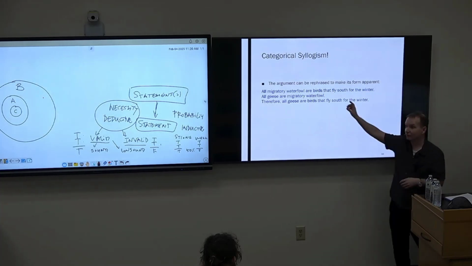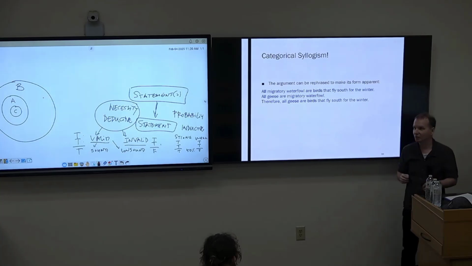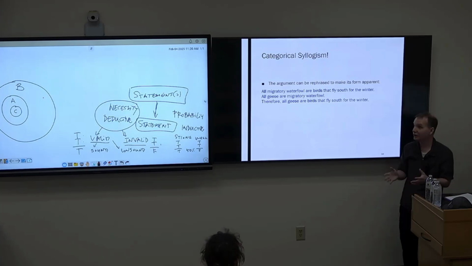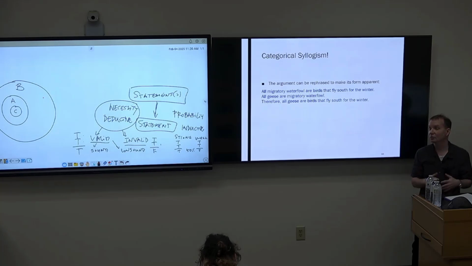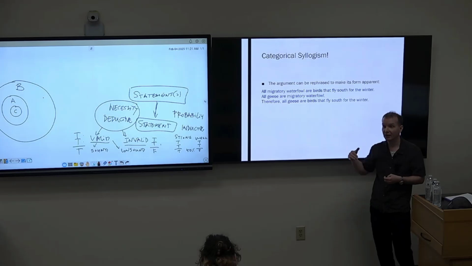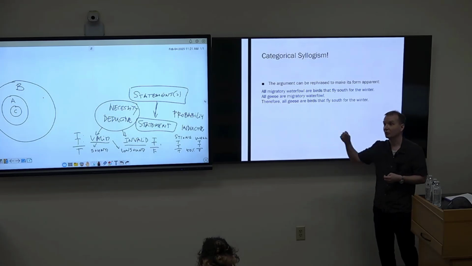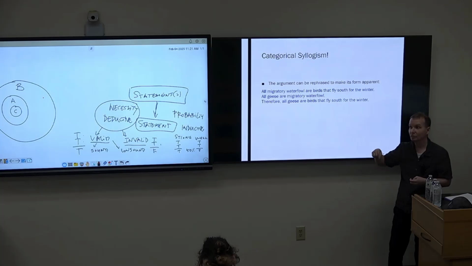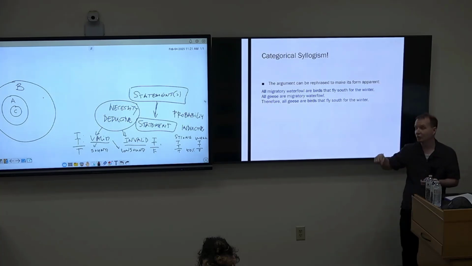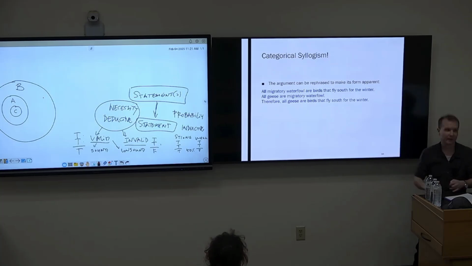That is a standard form categorical syllogism, which starts with all, no, and some. But people, when they speak, don't spell it out. So you can actually turn many arguments into a standard form categorical syllogism, which we'll talk about more next time, by adding to what people say the words all, no, and some, to just make clear what they are talking about when they say geese. If they only talk about some of them, then you should put the word some. If they're talking about all of them, then the word all, and so on.